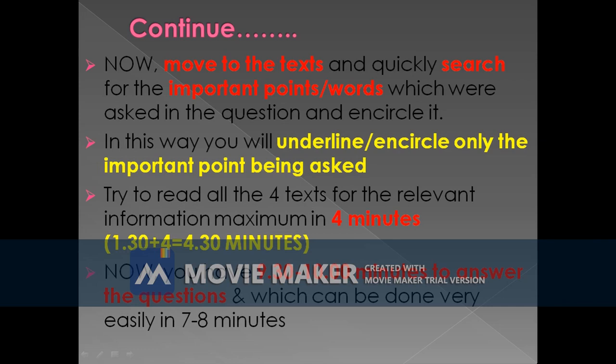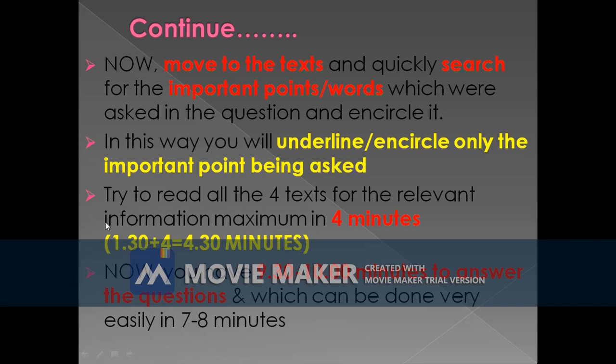If you skim and scan the whole of the four texts without reading the questions, it takes a lot of time, as you think, oh, this information is really important, this can come in the question. But no. It's better to read the questions first, then you will have an idea of which type of information is being asked, and then you will search for those points or words in the text. It will save your time.